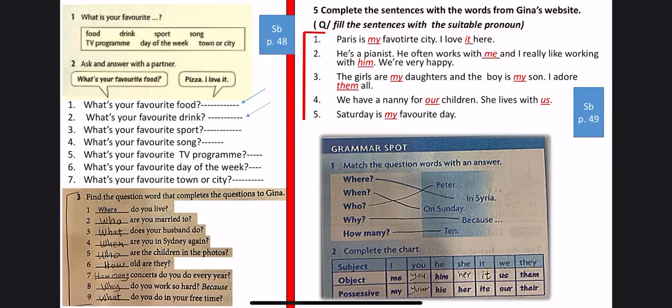So what asks about a specific thing or object? The question word what asks about a specific thing or object. It is followed by the auxiliary verb is. Is comes with the singular subject. So here, where is the singular subject? It's your favorite food. Here you are a possessive pronoun plus noun. So here a possessive pronoun is always followed by a noun.